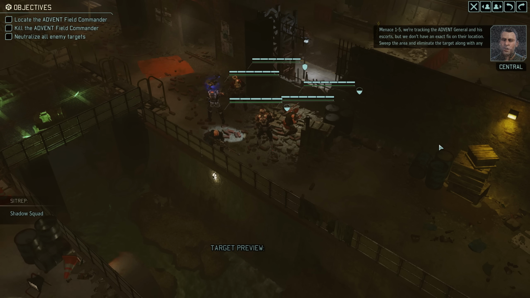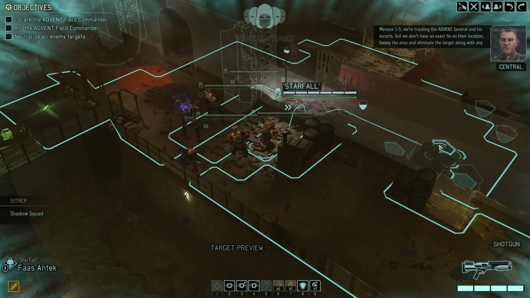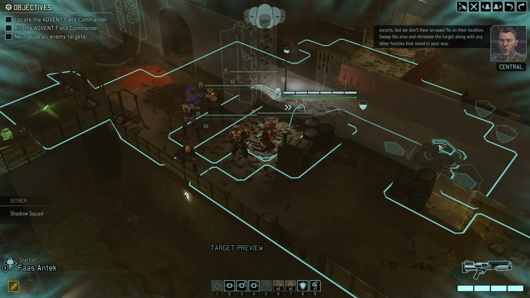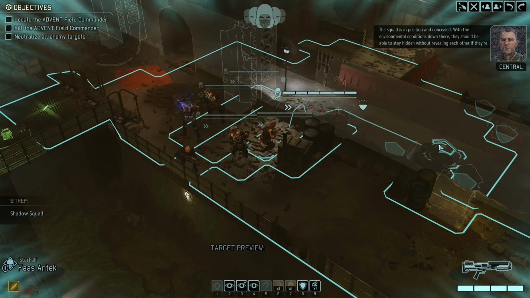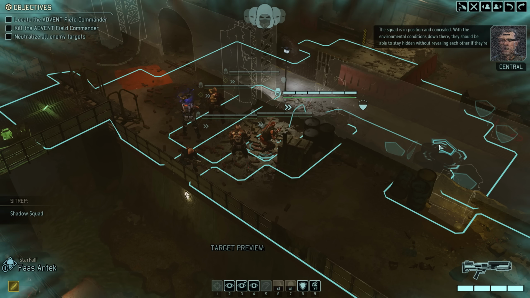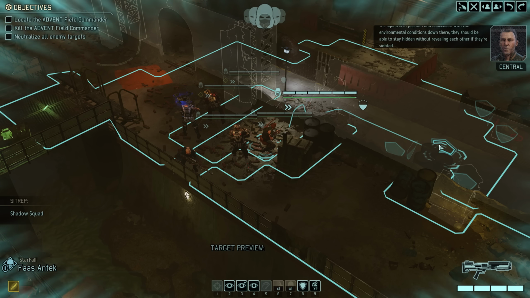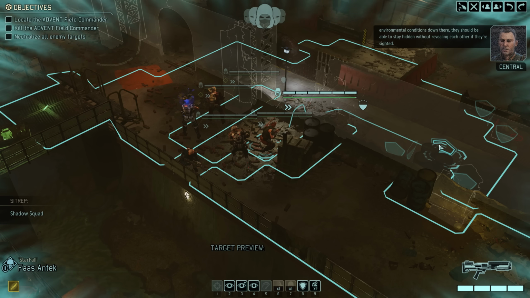Menace 1-5, we're tracking the Advent General and his escorts, but we don't have an exact fix on their location. Sweep the area and eliminate the target along with any other hostiles that stand in your way. The squad is in position and concealed. With the environmental conditions down there, they should be able to stay hidden without revealing each other if they're sighted.